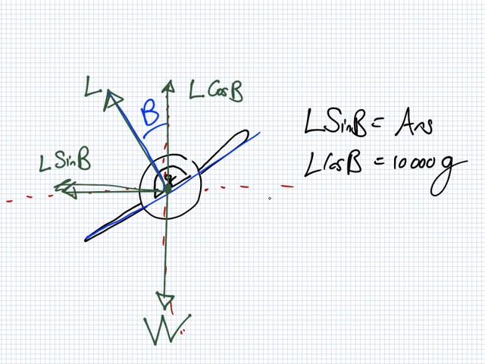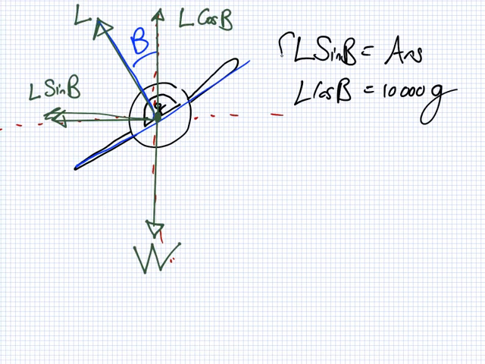So, you know my style. I like to do this so I can keep all the calculations until the end. Any smart ways to put these together to get just the B? I only want the B. I don't care about the L. If you found the L, fine, but I don't care about the L. What could I do? Divide. Yeah, exactly. L divided by L is 1. Sine divided by cos is tan.